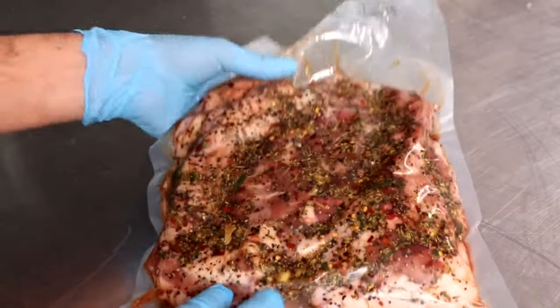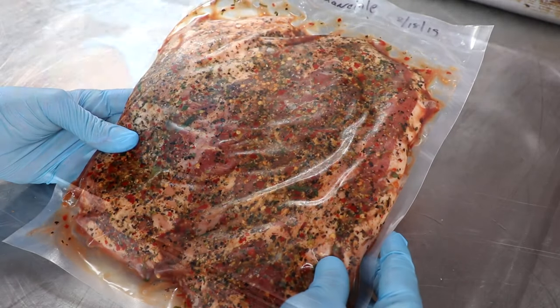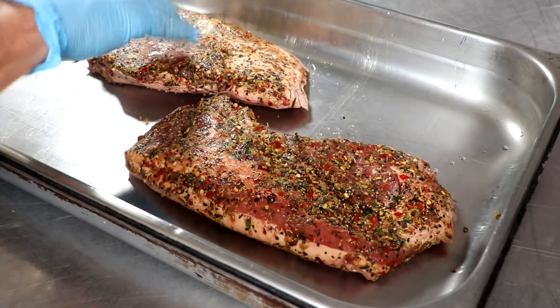What I like to do is flip the bag every other day. Pork jowl cures pretty fast, so after seven days in your fridge, this is what it's going to look like. The meat within the muscle is going to take on an extremely brilliant red color. You're going to notice that the texture is actually a little more firm, and the pork cheek has now absorbed the flavors from your seasonings.